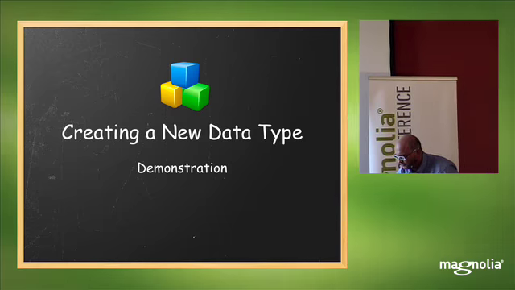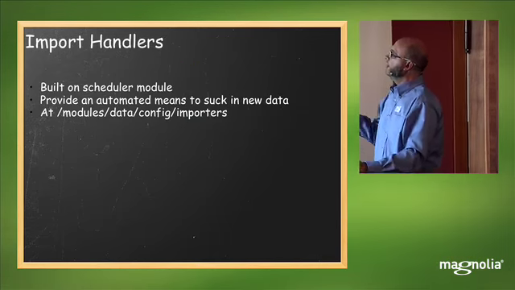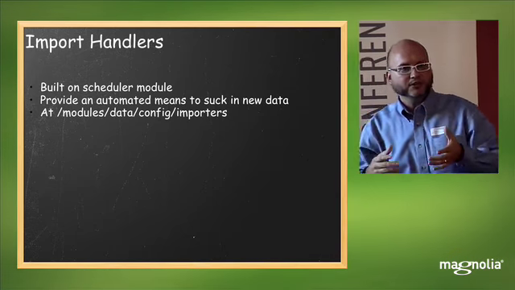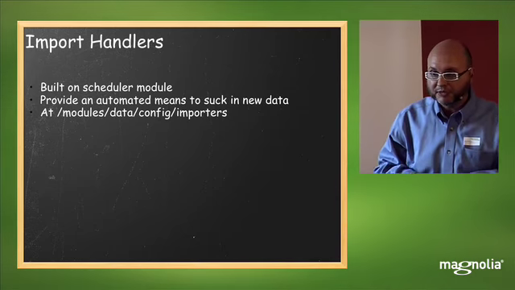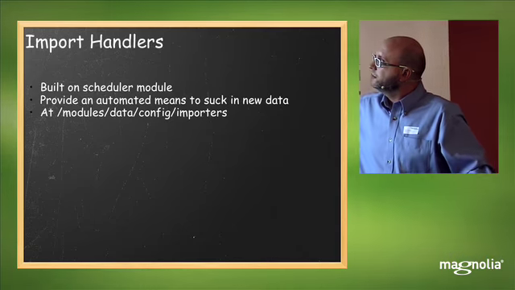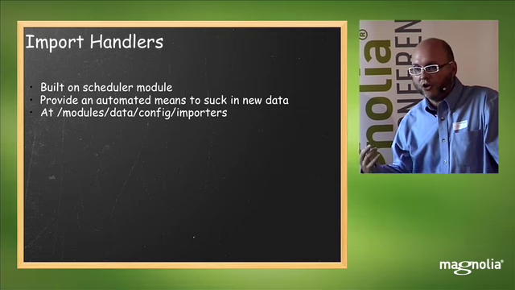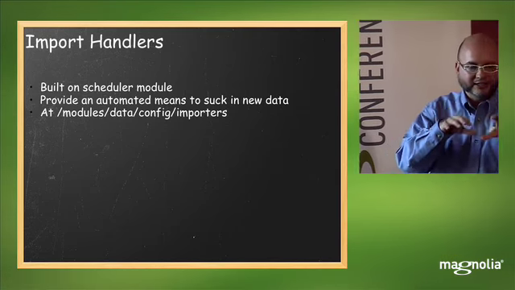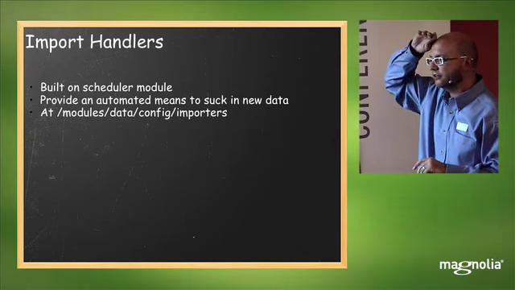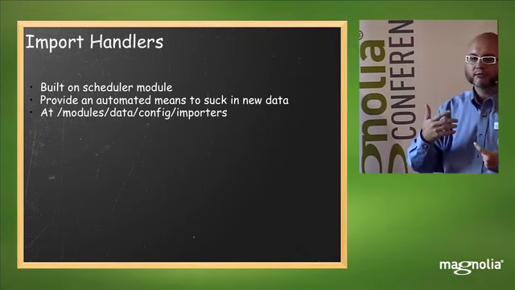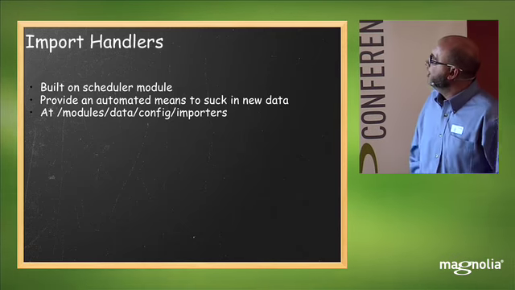So moving on, there is another important part of the data module. What we've seen so far is how you can create your data types and put data in manually. The data module also includes import handlers, which are designed for importing data automatically. So if you don't want to have to go in and enter all the data yourself, you can use import handlers. This is ideal for when you're pulling in from other systems or need to do recurring, regular import jobs.